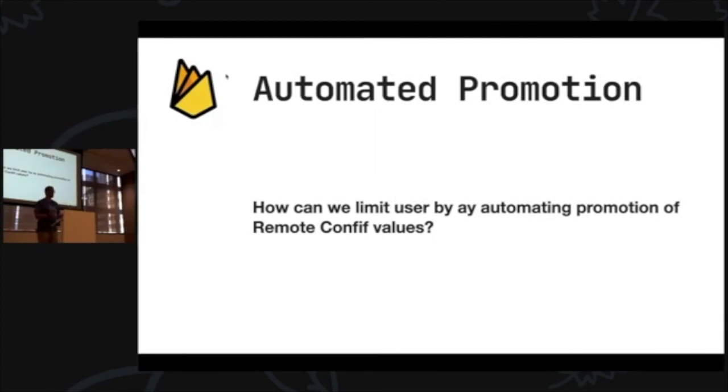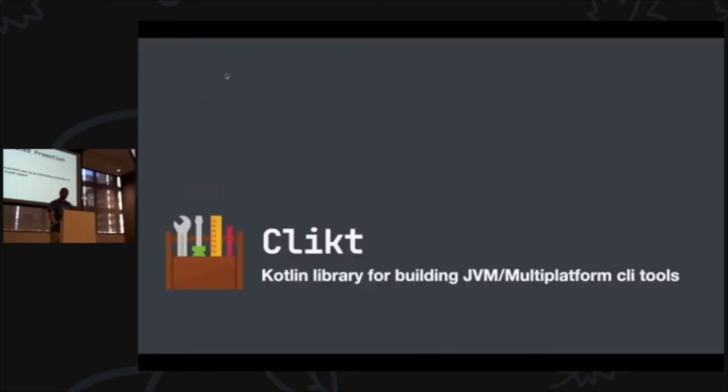And the way we do that today is that someone manually copies it over. And we have run into issues where people do not copy it over correctly and things break and you don't know why they break. So this is the last thing we're looking to solve in this set: how can we take the developer out of that and just automate that. And we're going to do that using Clikt, which is a library for Kotlin that allows you to build CLI tools. And so we're going to build a CLI to take in the parameters we want to upgrade, specify the from project and the to project, and then it will promote those values automatically for us.